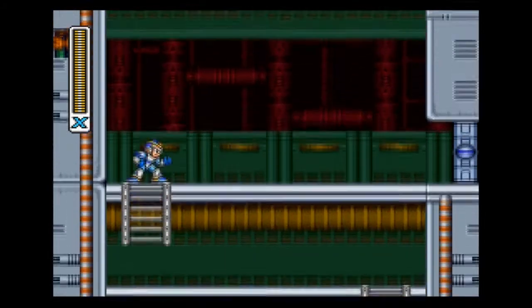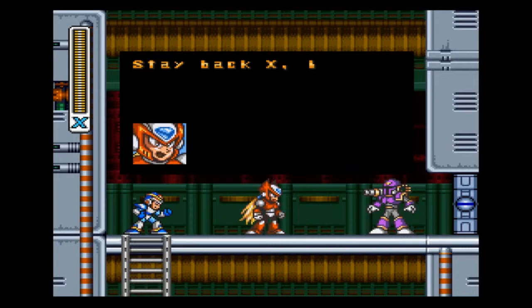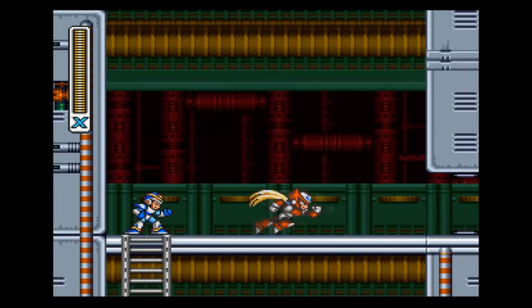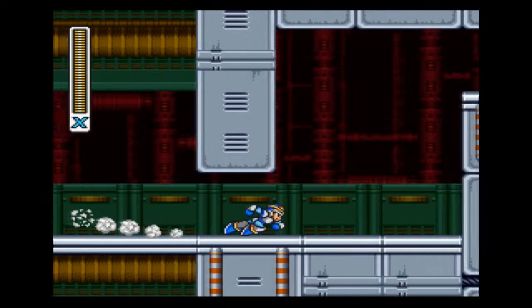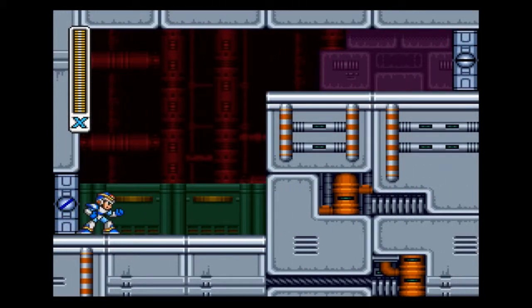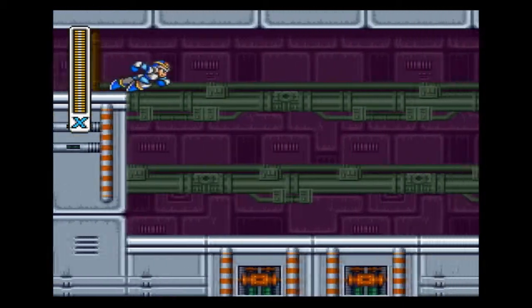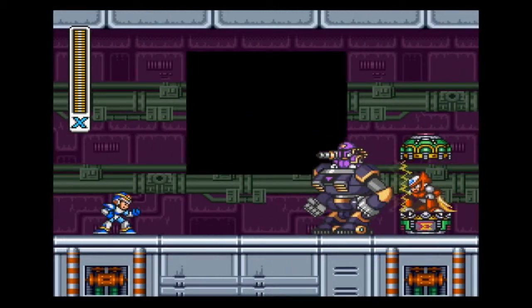Now, we get to fight a guy we haven't seen in a while. Hey, Vile. So, Zero gets to fight Vile, except that this happens. Not good sounds. And it sounds like Vile is in his armored carrier. Either that or Zero is in his... Nope, it's Vile.